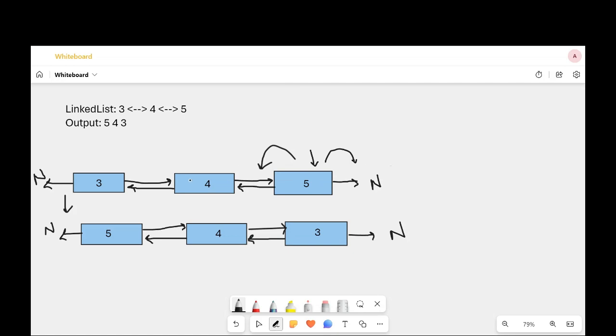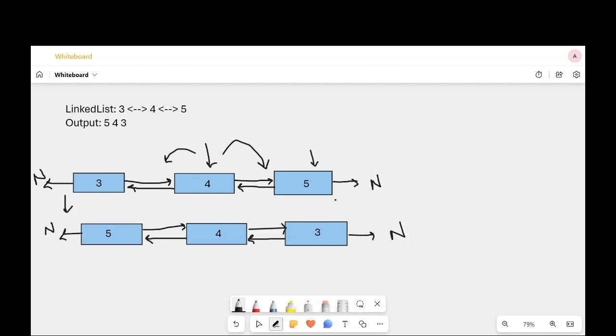Let's say we look at another example, that is 4. Here four's next is equal to 5, right? And four's previous is 3. But in the reversed case, four's next becomes 3 and four's previous becomes 5.